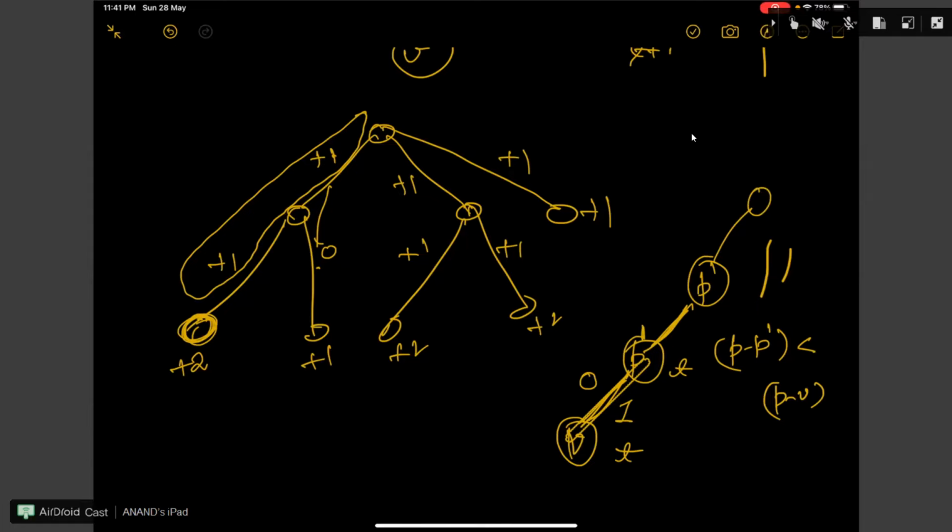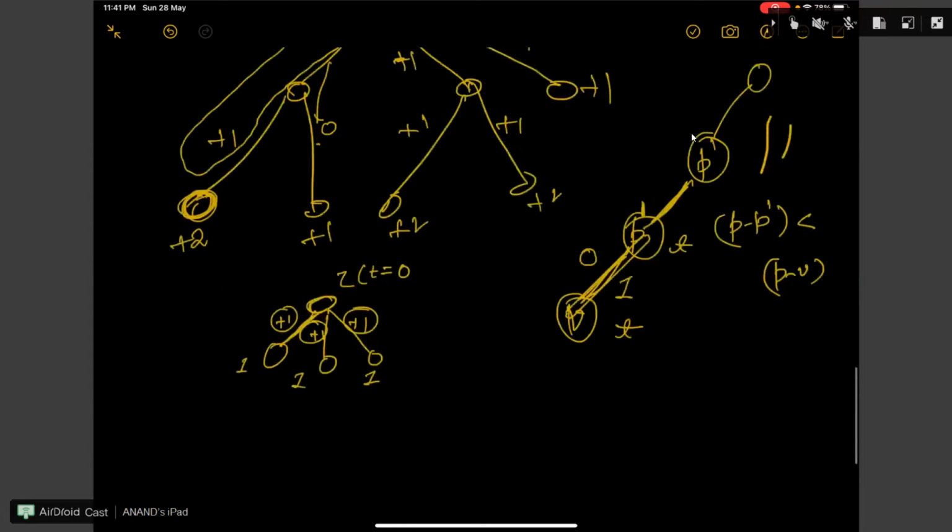And for the edges which are directly connected to 1, you can give them a weight of plus 1, because as I said, all the vertices which are directly connected to 1 will definitely be drawn at time instant 1. So you can give them a weight of plus 1, because vertex 1 has been drawn at time t equal to 0, and they are all drawn at time t equal to 1.